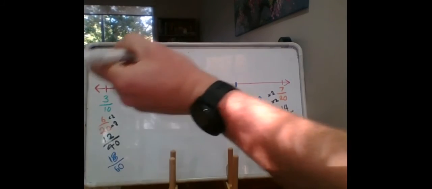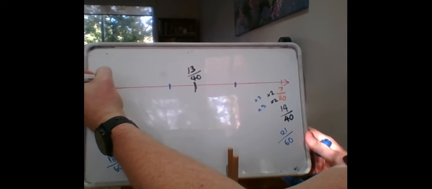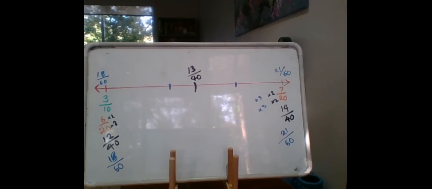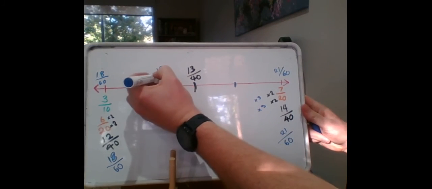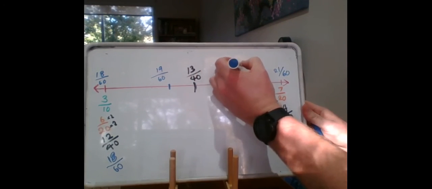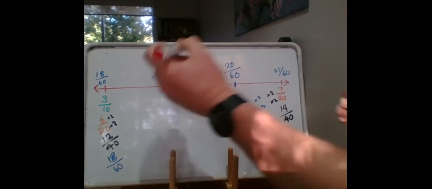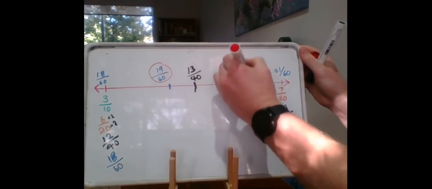And over here, it'd give me 18/60. So now if I'll rewrite them up here for you, I had 18/60 here and 21/60 over here. Now I could count those blue lines in between by 60ths. So my next one would be 19/60. And then over here, I have 20/60. So now I can see that my 2 evenly spaced fractions between 18/60 and 21/60 would be 19/60 and 20/60.